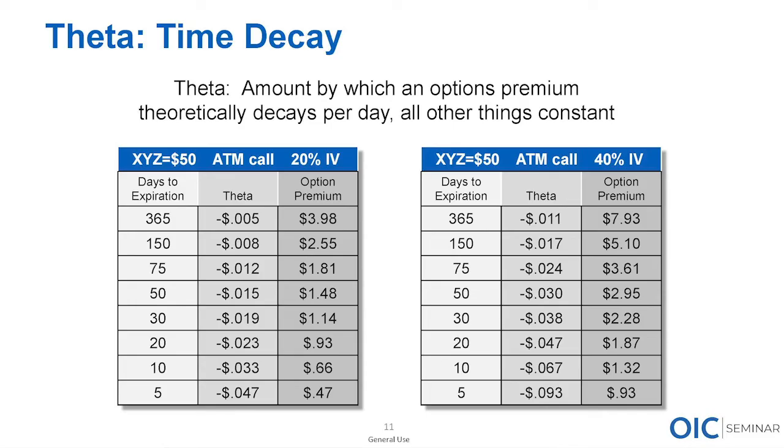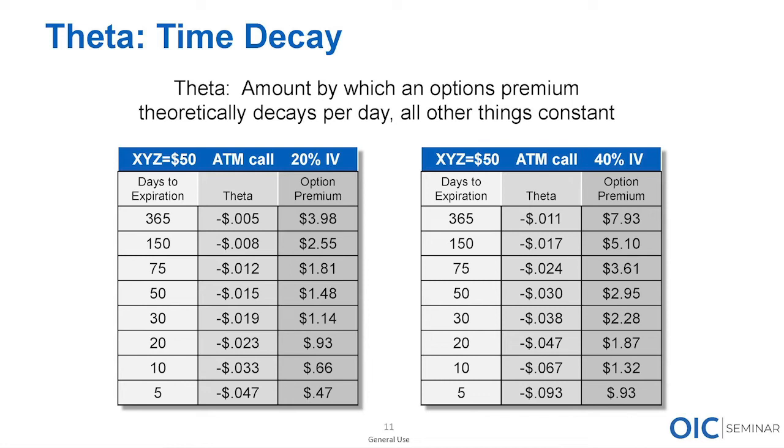And this just highlights what the decay looks like from, on the left side, a 20% implied volatility level, on the right side, 40. That's the only difference between the two. I'm just going to look at the top versus the bottom. You see starting out with 1 year to go and then taking out over half of that time, about 200 plus days comes off, and the option lost $1.43. Now look at the bottom.